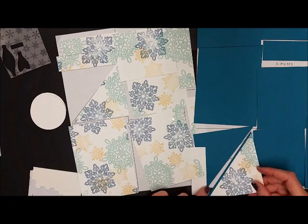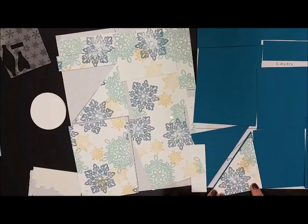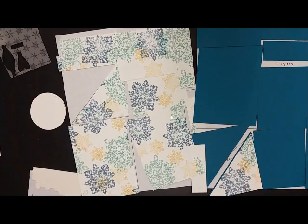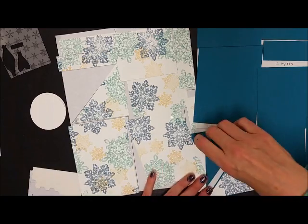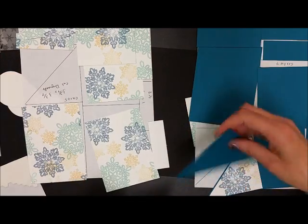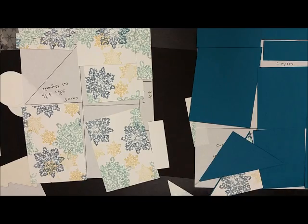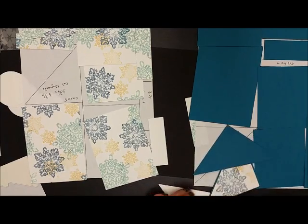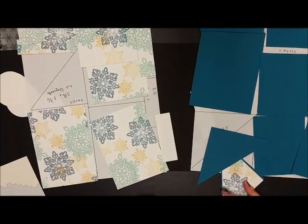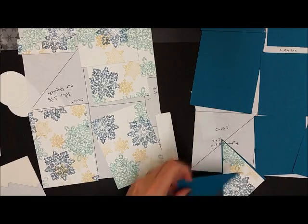I think I'll just grab my snail. I'd rather have the glue dots because I know the snail doesn't stay too well here. If I can find my snail. Maybe, oh, here's my fast fuse. And then I will put this on here. And you can see on the template that I've got card 1, card 2, card 3, card 4, and things like that. So you know on each template where it goes.